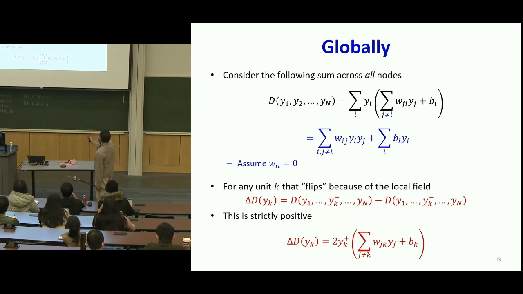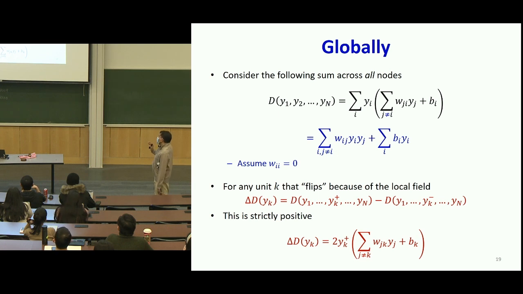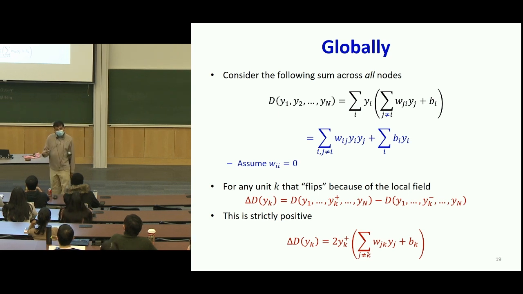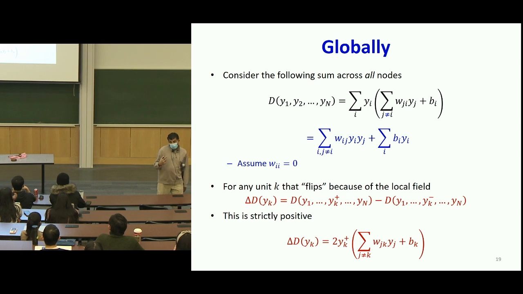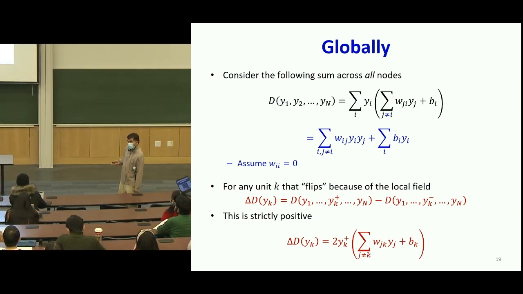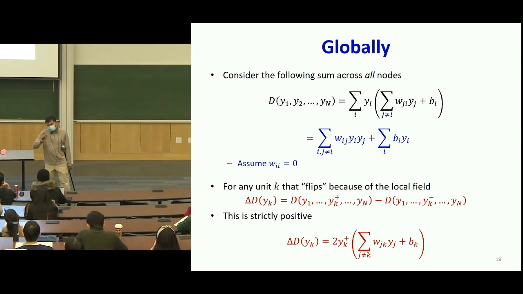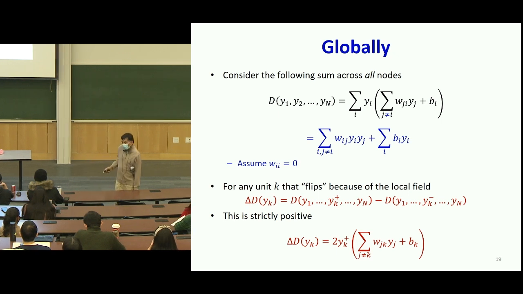So now, consider this guy here. I'm considering the sum over all of the neurons of this term, which is the product of the output of the neuron and the field. I'm just calling it the value d, right? Now, any time a neuron flips, I know that this term here is going to be positive, right, after it has flipped. If the neuron doesn't flip, it's going to be negative, right, for each of the neurons. So if I consider any single neuron, and if I look at this d value after it has flipped, and the d value before it has flipped, and take the difference, this difference is guaranteed to be positive, right? I'm just summing this over all the neurons. This is the same term that we just looked at. And specifically, it's going to be 2 times the output of the specific neuron that did flip times the field of the neuron. Again, anything complicated over here? It's fairly straightforward, right? We haven't done any complex math.